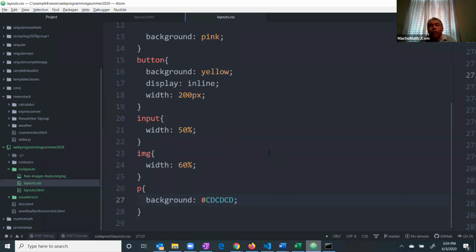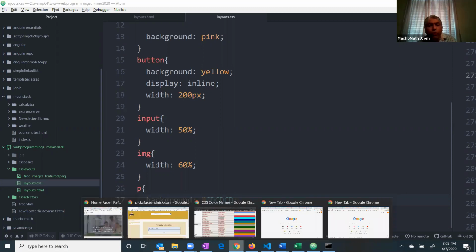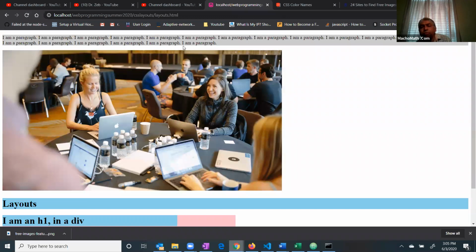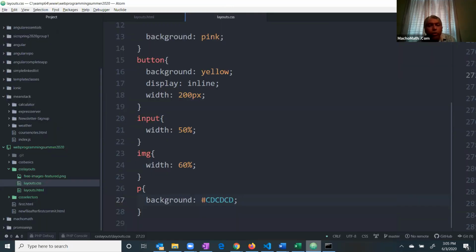CD is typical, I can say that I'm putting red, green, and blue all in the same proportion, right? So if I say so, come back over here, reload my page, you will see that paragraph is going to get a typical gray shade, right? Say for example, I want to make this gray shade a mixture of red and blue, right?